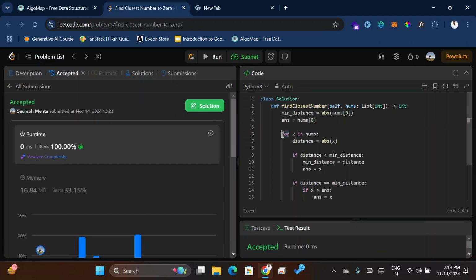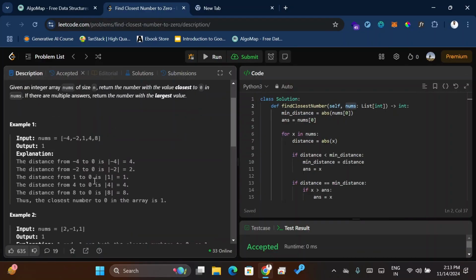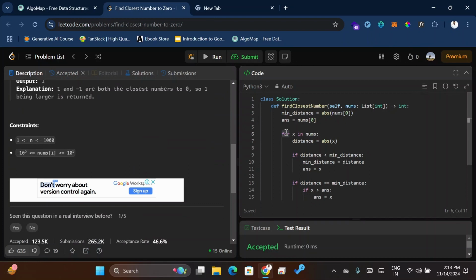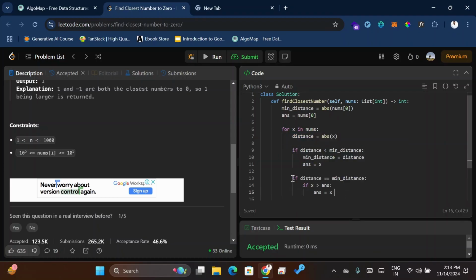The time complexity of our solution is big O of n, because we are iterating over this integer array nums of size n once using this for loop, and all the operations that are inside this for loop, they are constant time operations. They are simple if checks, and the outer loop takes big O of n time complexity to run, and the n is from 1 to 1000. So I think that big O of n solution for this problem is pretty good.